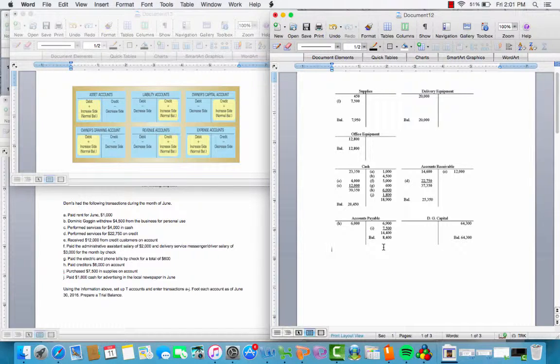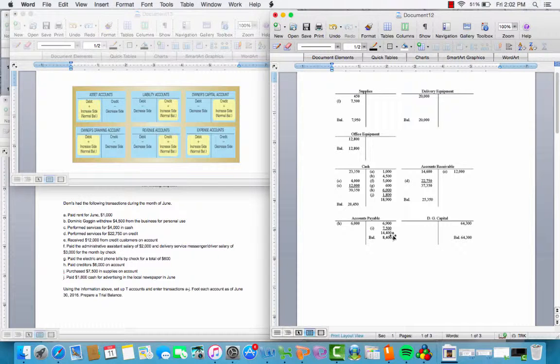Same idea though with the liability as with the asset accounts. We want to foot the total and compare the credits with the debits. Notice in this case, the credits are bigger than the debits. If we subtract the 6,000 in debits from the 14,400 in credits, that 14,400 just comes from adding the 6,900 and 7,500, our total would be 8,400, 14,400 minus 6,000. That's telling us at the end of June, how much do we owe others, how much do we owe our suppliers? And that's $8,400 in this case.